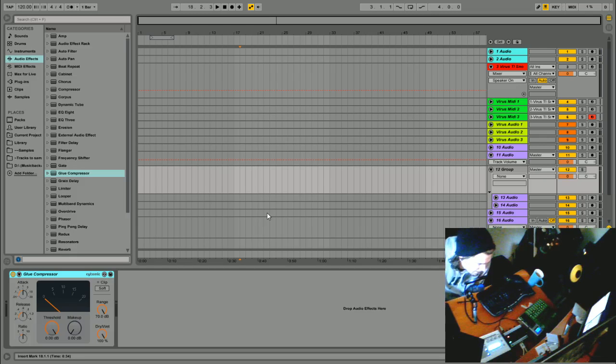If you just play a bass, there's more dynamics, like it'll be really loud one time and then kind of quiet. They used to use this a lot on Aerosmith records.